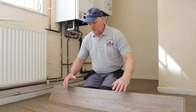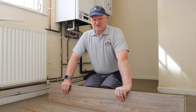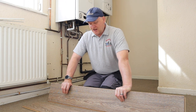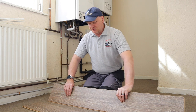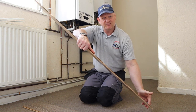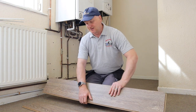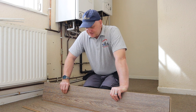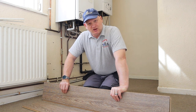This floor is a click floor. There are loads of different systems out there, so you need to read the manufacturer's instructions on how these laminate floors click together because they're not all exactly the same. Some require lifting and dropping the end joints in, while this system just puts them on top and clicks - these are the easier ones to install. So that's enough preparation - let's actually get on to installing it.